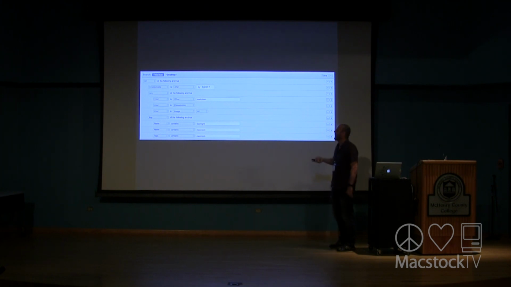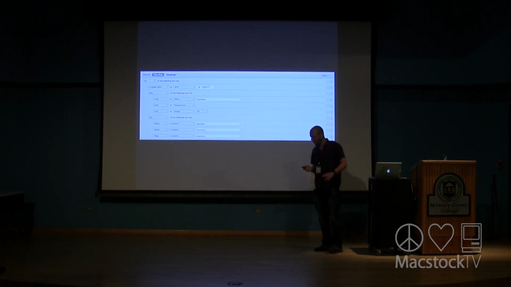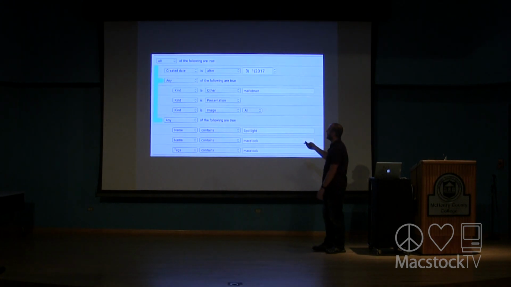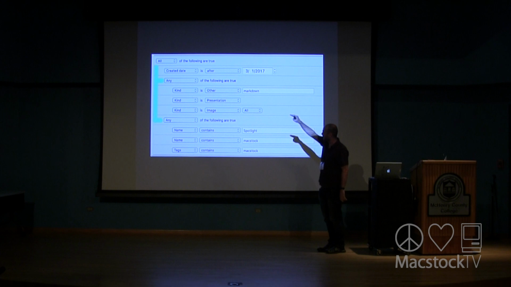So this is a quick kind of complex search I put together, and I can tell you that trying to type this out in a line in Spotlight would be infuriating. So building it this way, it's smart. Again, that'll make more sense in a sec. So what we have here, though, is 3 groups. The indented ones are the first level of nested groups. So the top level says all. So each one of the first indentation has to evaluate to true for a file to pass and be shown.